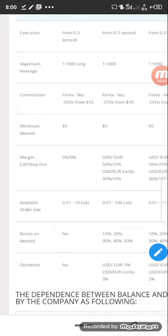So the stop out level: when you are trading, and you are in a loss of almost 5%, margin call will alert you, and also sometimes you will have a stop out. But I didn't trade using Nu Buy, that's why I can't talk about it too much. But the available lot size for this Nu Buy is 0.01, which is the smallest lot size in the industry, up to 10 lot size. The bonuses: this broker in this account Nu Buy, there are no bonuses and no dividends.